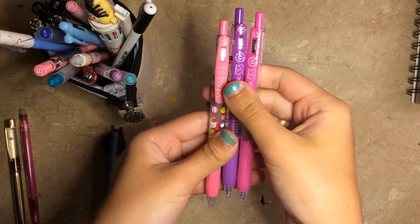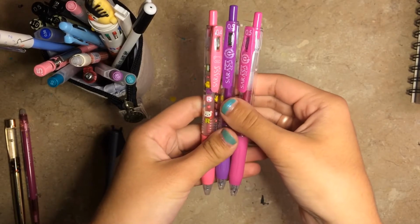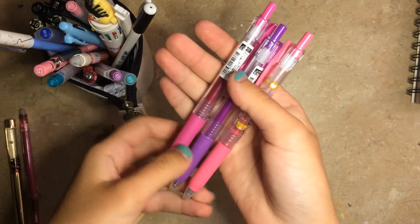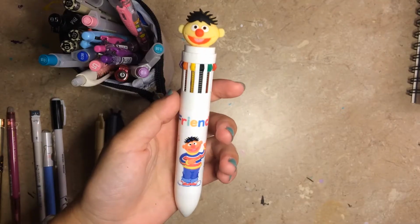These three gel pens in here too are super nice. I have two pinks, they're different shades, and I have a purple. They're 0.5 and 0.4, and personally I think they're super smooth.